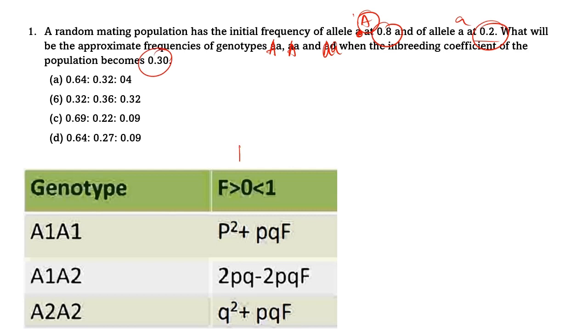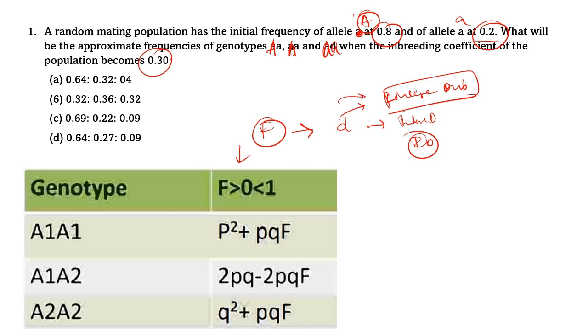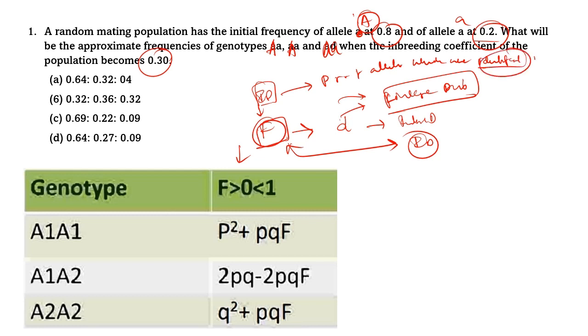So this has a direct formula. It is talking about F. Let me clarify again what F and small d are. We have F, small d, and also inbreeding depression, ID. Linkage disequilibrium is a different concept, and now we are talking about the coefficient of inbreeding. Students usually confuse the coefficient of inbreeding with inbreeding depression. These are two different terms. The coefficient of inbreeding is the probability of getting alleles which are identical by descent, that is, inherited from the same ancestor.